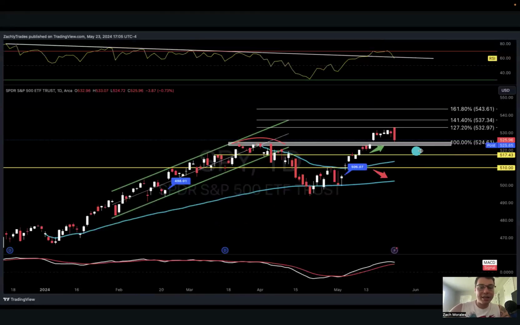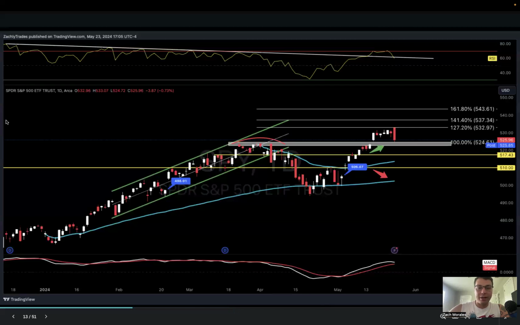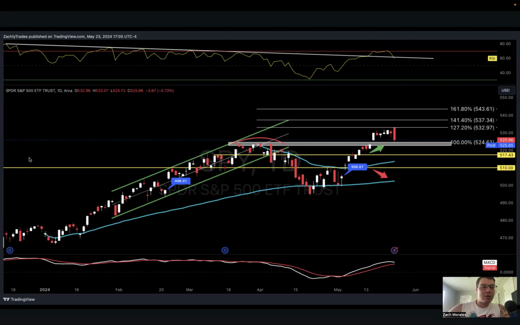Now, when you look at the SPY, the S&P 500 ETF, I was really looking for just a couple things here. When we were trading in between the zone of 517.50 and 510, those were the key levels to me. Below there, we were bearish. You can see we broke down below there, had a strong move to the downside. We broke back above there, and we've had new all-time highs made here. And where this market bounced today, right around where it closed, is almost exactly at our previous all-time highs.